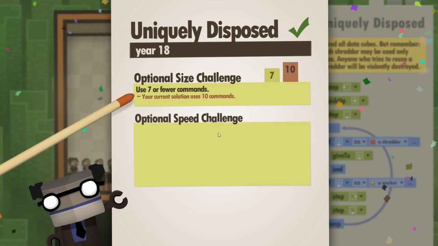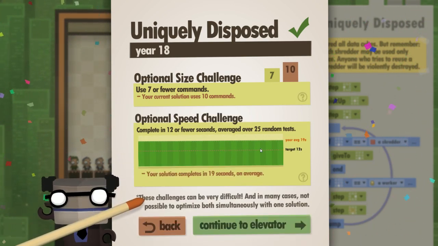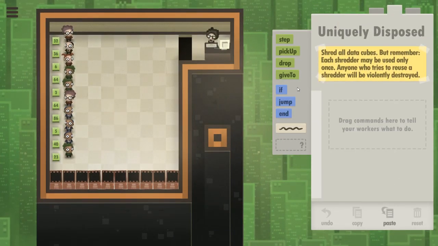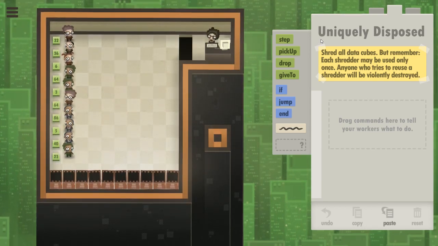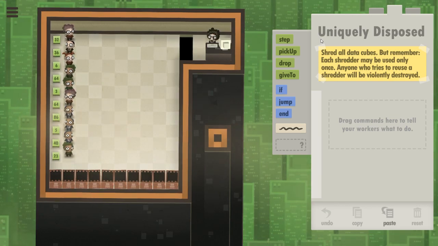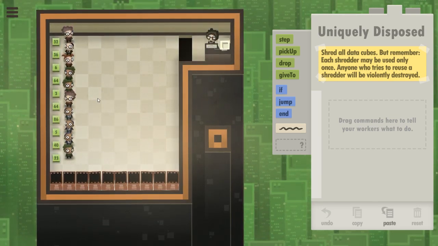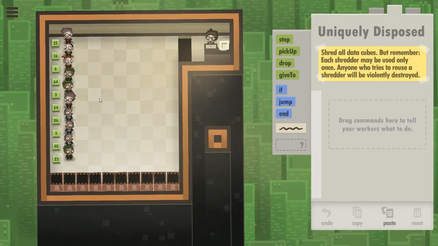Seven or fewer commands. Holy shit. 12 seconds? Goddamn. 7 or fewer commands, huh? I should just walk my happy ass down and then kill myself. Well, how am I supposed to do this in 7 commands?